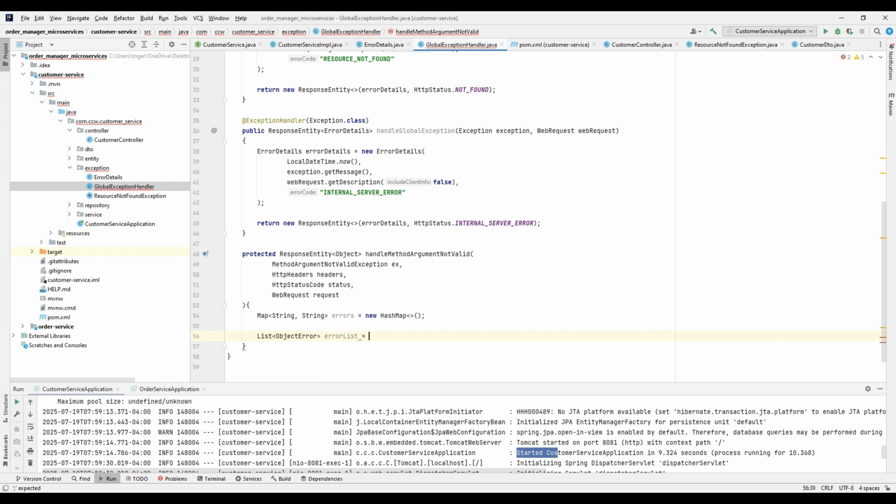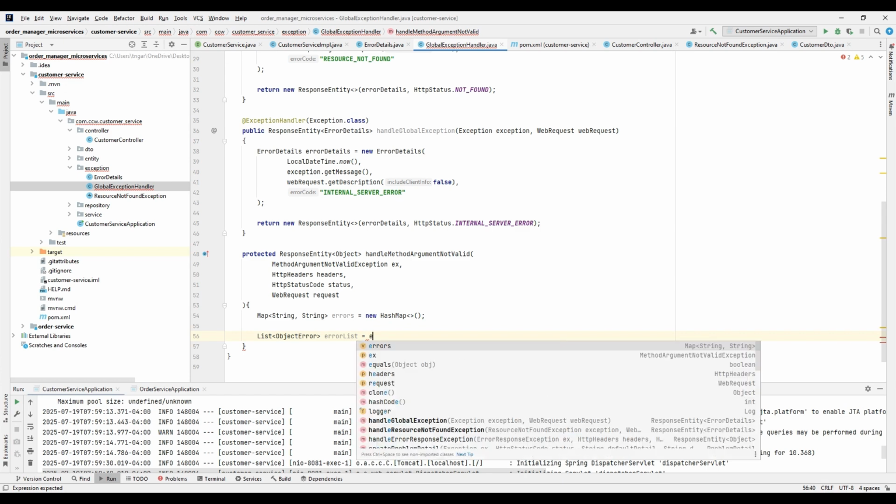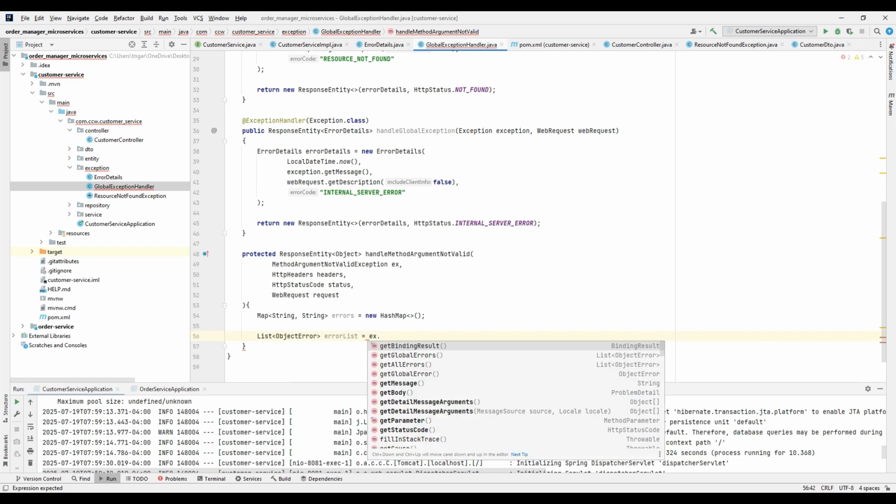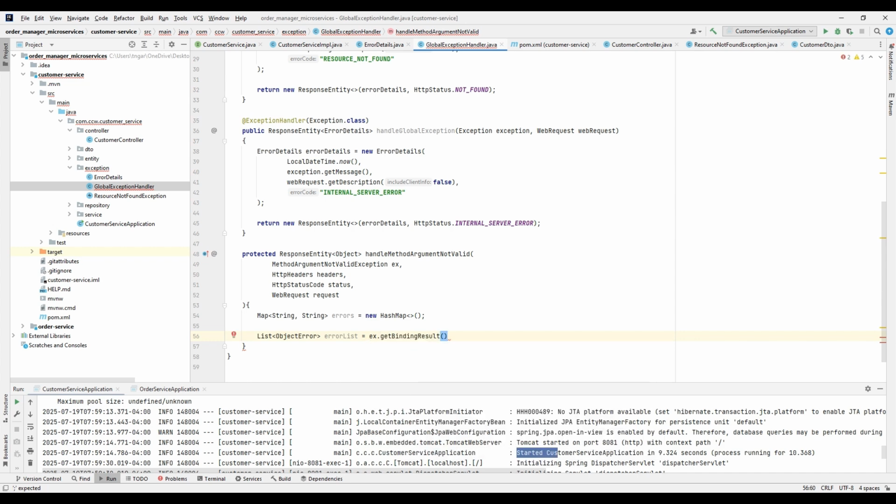Next, I'm creating an error list of type List of ObjectError, and from the MethodArgumentNotValidException, I'm getting all the errors and populating the error list.